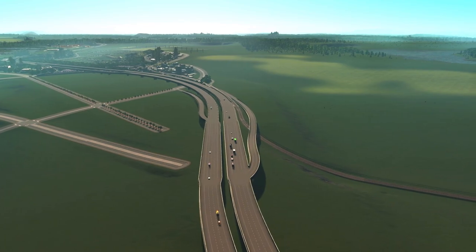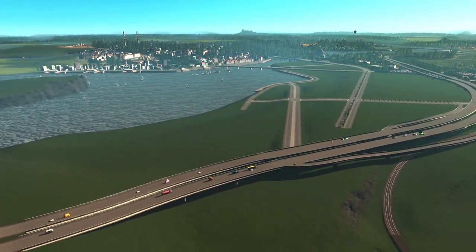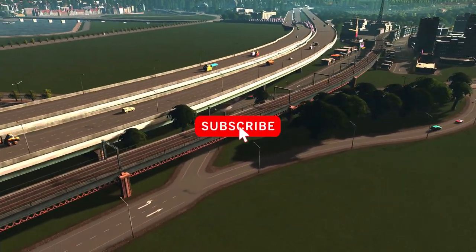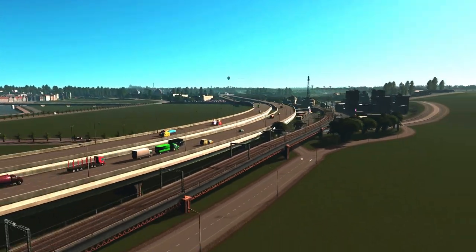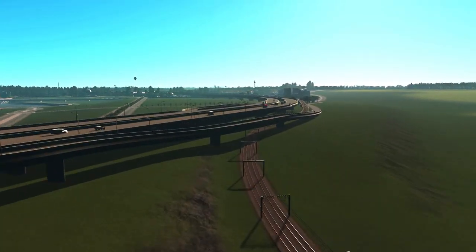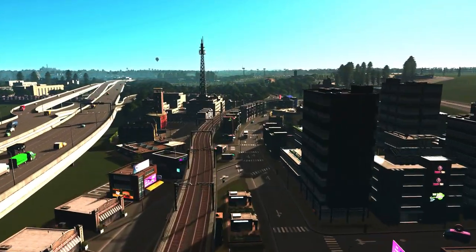So I've added an off-ramp from here, and I'm not sure if this is temporary for now or not, depending on how we expand the city out this way, but an off-ramp coming out over here. And then another, actually, an arm going under right here. What you are seeing here is a new connection for the railroad as well. So coming around this way. And this is new over here also.